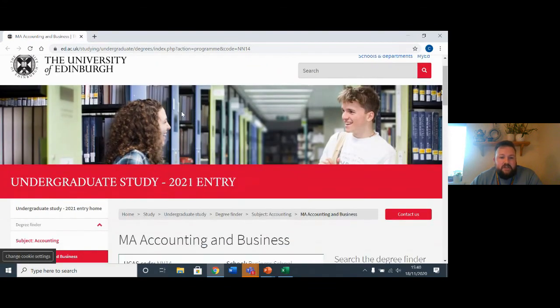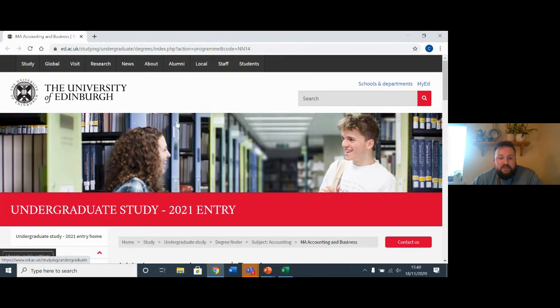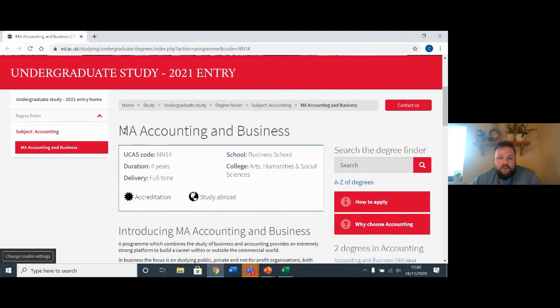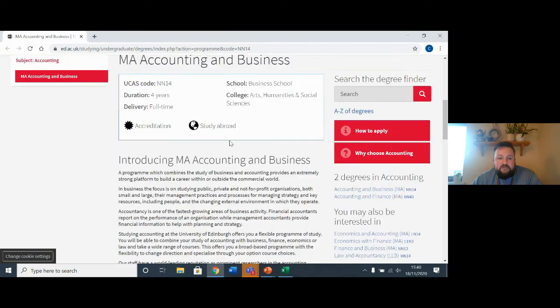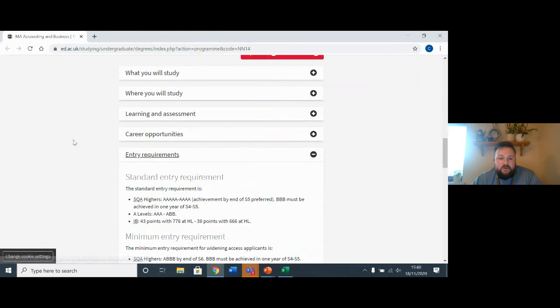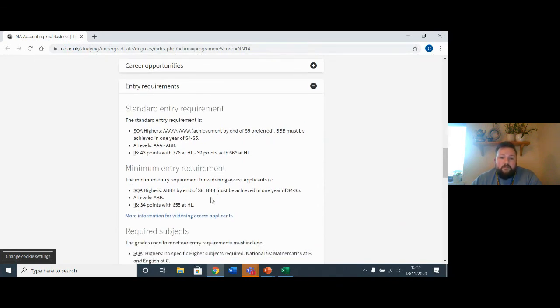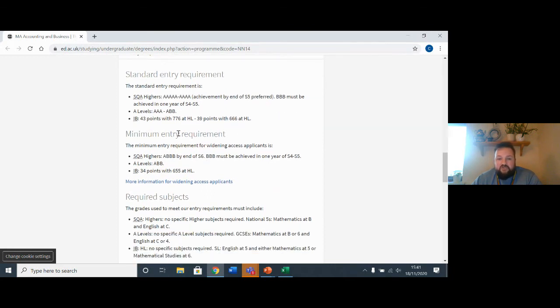You can get this in most UCAS courses if your applicant is applying to university, but also on the web page itself, you can take a look. For example, here with Edinburgh, with an accounting business, you can usually scroll down to most courses, click on entry requirements, and just below the standard here, it will give you the minimum of what they're looking at. So Edinburgh looks for a whole load of A's for that course to achieve by the end of S5. But the minimum entry requirements, if you meet their contextual admissions requirements, is just a single A, a few B's, and all by the end of S6.